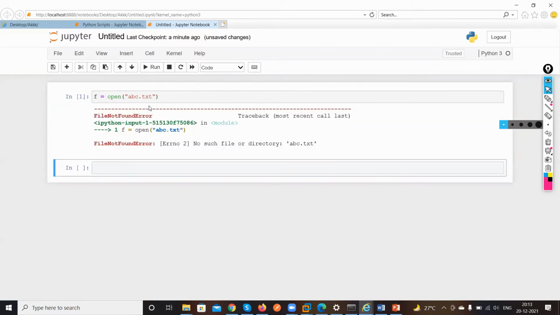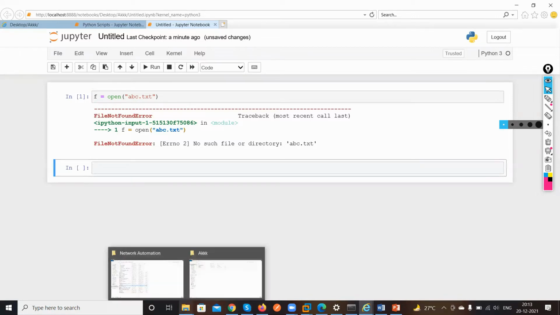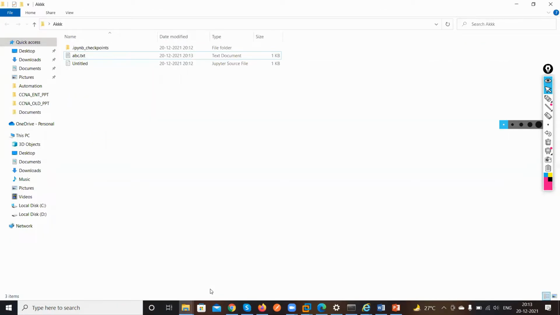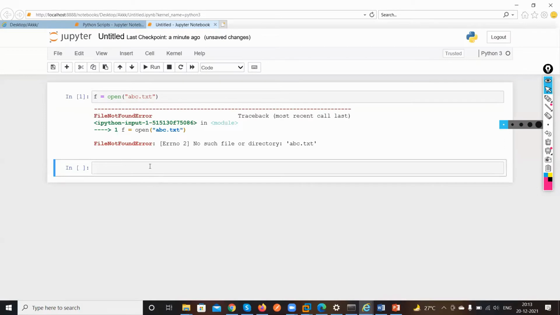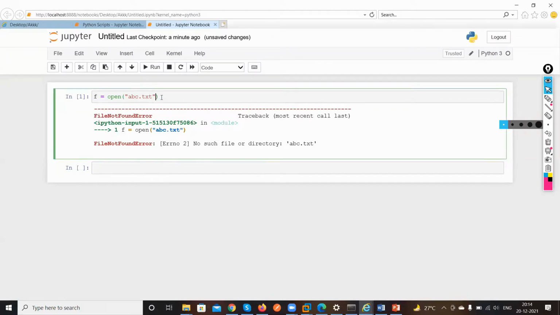Now if I run this, we are getting an error: no such file or directory abc. We did some mistake. We have abc.txt, so why is it not opening? By default it should be in read mode.